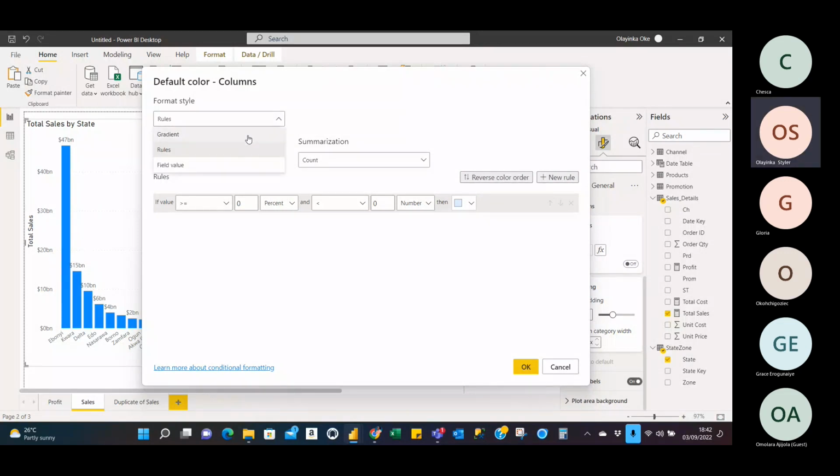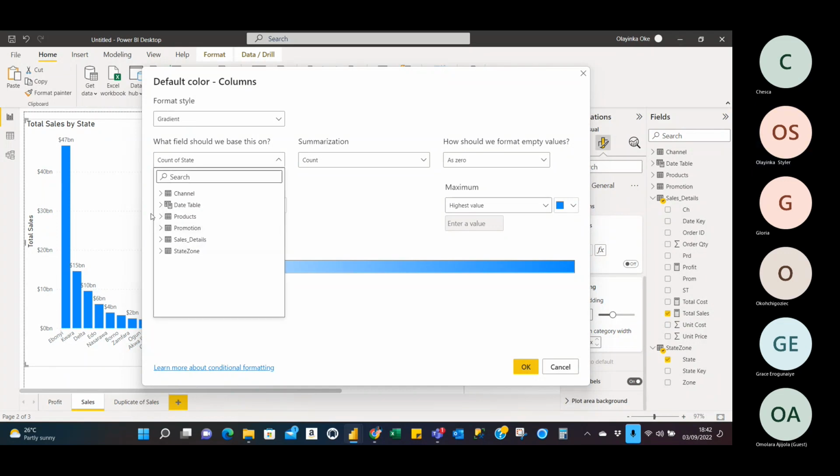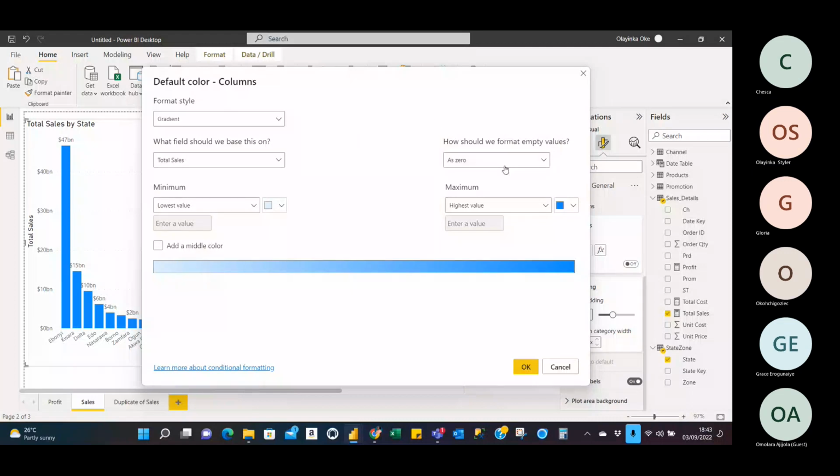No. I'll use gradients here, then I'll use rules for another one. So again, it's asking you what field do you want the formatting to be based on? Based on total sales, of course, because it's total sales I want to use. Empty values are 0, yeah.